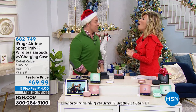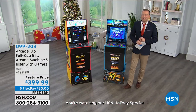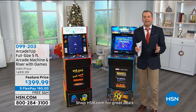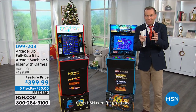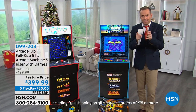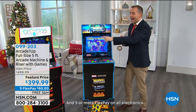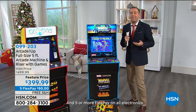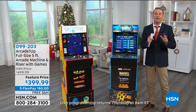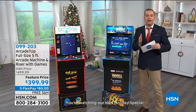Let's go to the arcade! Just think about it — it was 1980-something and things were really cool. We were at the arcades playing great games, having fun. Imagine if we could bring the fun of the arcade into your home so you, the kids, and the entire family could have a ball — Pac-Man, or maybe Marvel games like X-Men or The Punisher. We're excited to round out this holiday special show with a brand new product from Arcade1Up.